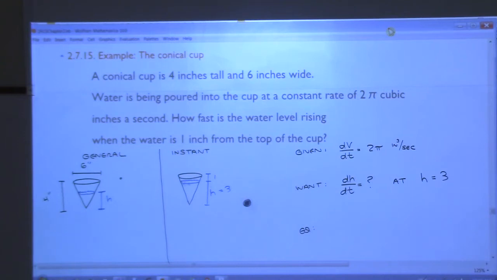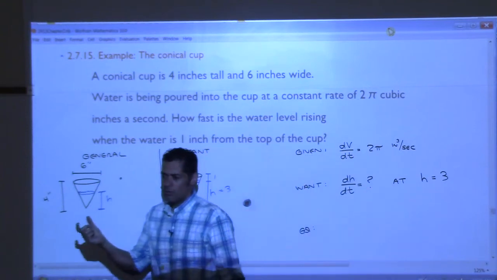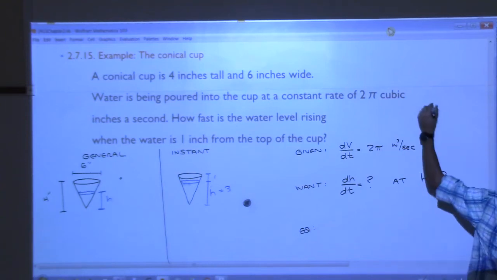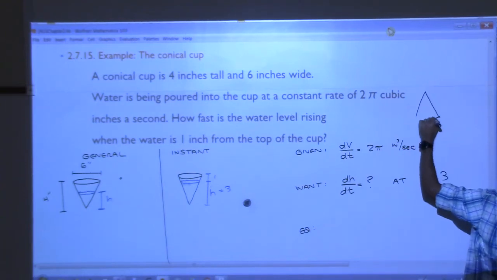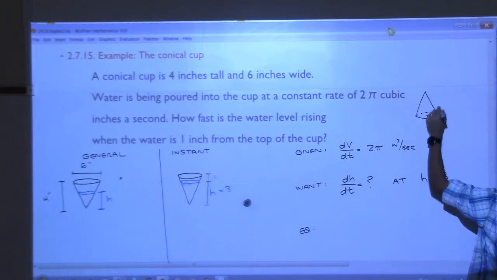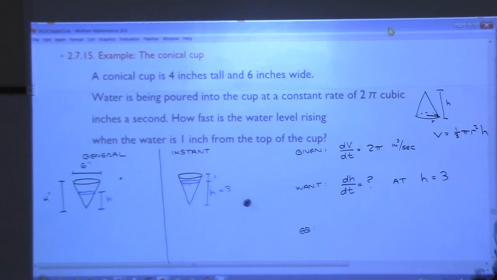Volume to h. Okay, well, we have a formula for volume, I think. Volume of a cone? 1/3 pi r squared h. Yeah, so let's do this over here. In your formula sheets, you'll have a picture that looks like this. It may not look exactly like this, but they give you a radius, they give you a height, and they tell you that the volume of this is 1/3 pi r squared h. That's the formula that they give you in the book. Okay? Yes? All right. So I can use that here. I'm talking about the water.